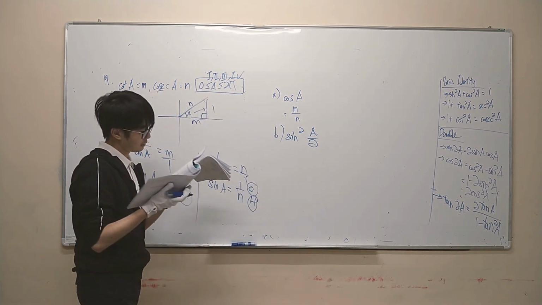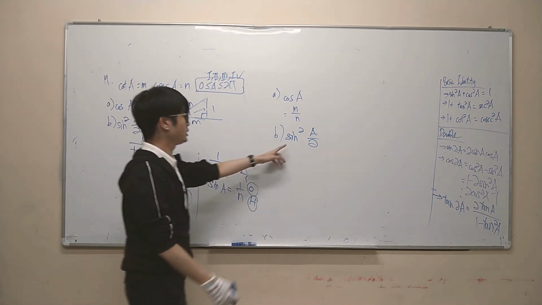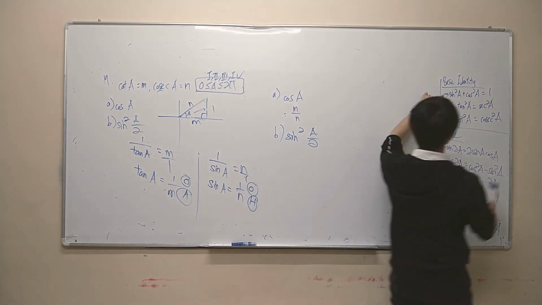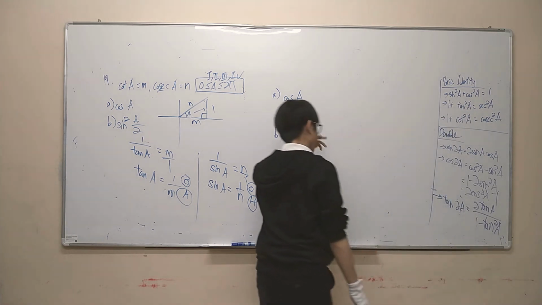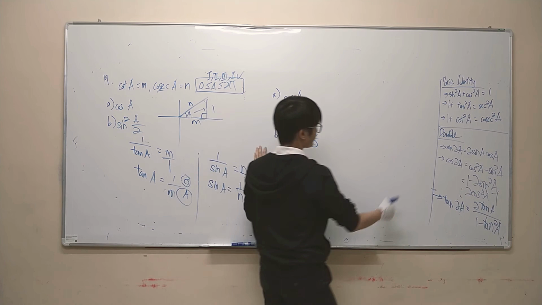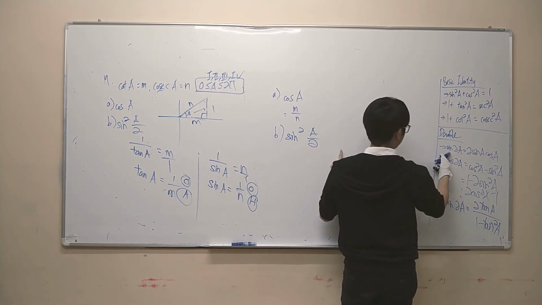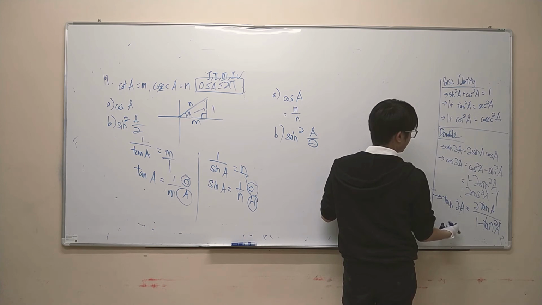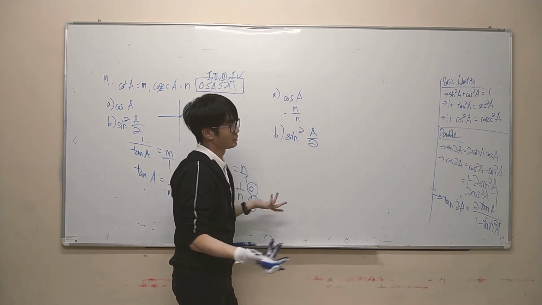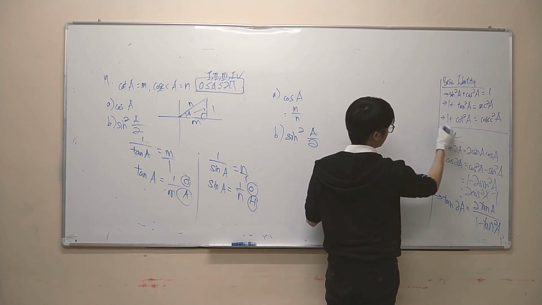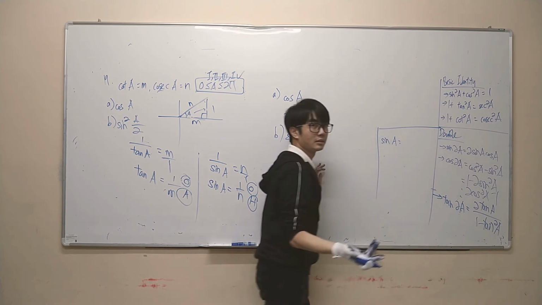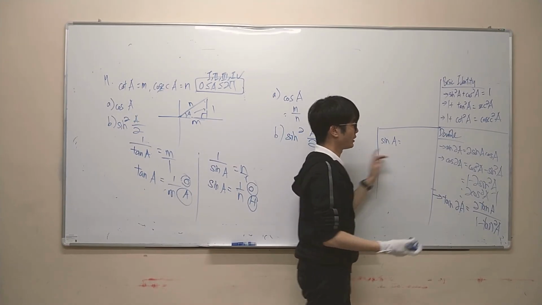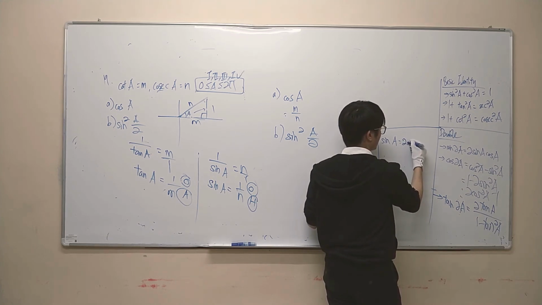Okay, so now, how to do this? Sine square A over 2. Is there any sine square that can change to sine square A over 2? Is there sine square A over 2 here? No, right? No. This one is sine 2A. This one is sine square A over 2. So, how to do? Did I ever say that if you double angle, if sine 2A is 2 sine A cos A, what is sine A? The 2A will actually change to A. So it becomes 2 sine A over 2 cos A over 2.